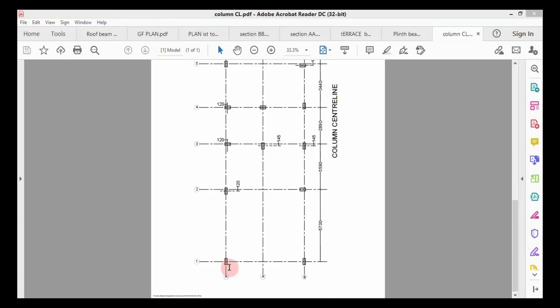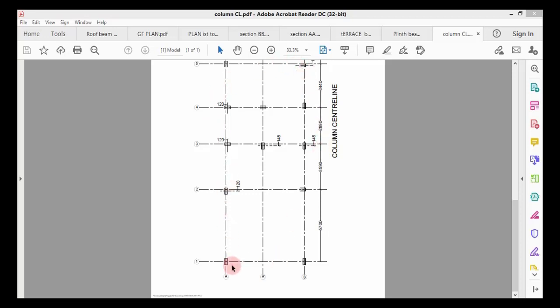So let us provide the nodal points which will represent the position of the columns. First I'll be working at the plinth beam level, and at the plinth beam level, I'll be drawing the location of these columns.